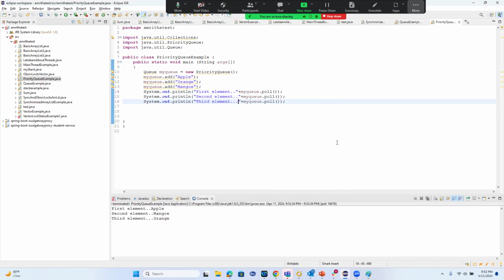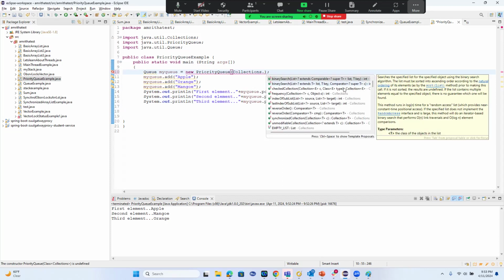A comes first, after A is M, and after M it's O. So the current priority is based on ascending order. Now if I do a reverse, like Collections.reverseOrder, let's see what happens.